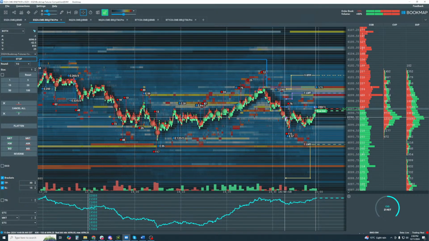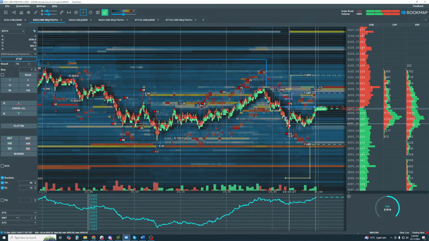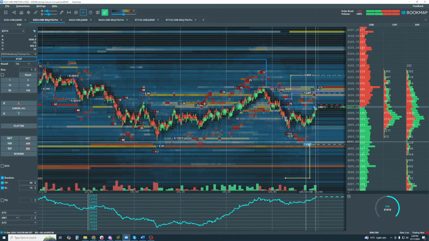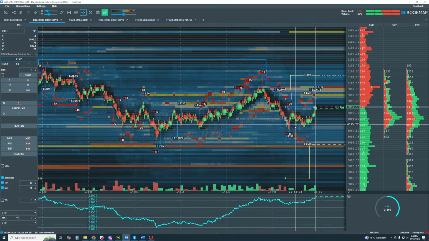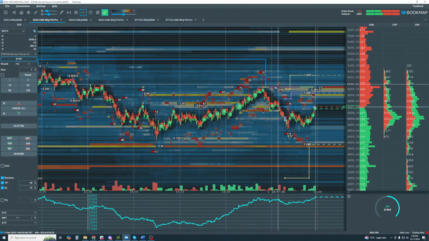This idea is really not working out. I do not see the sellers in here, and I need to see the sellers in order for price to go lower into these areas here. And I'm not getting them. Okay, so this idea is really not working out, but we took a shot at it, right? That was the concept, and we spread our risk over this whole range in here.